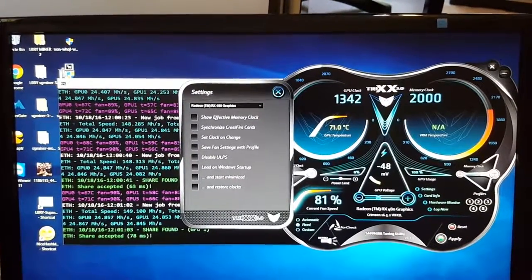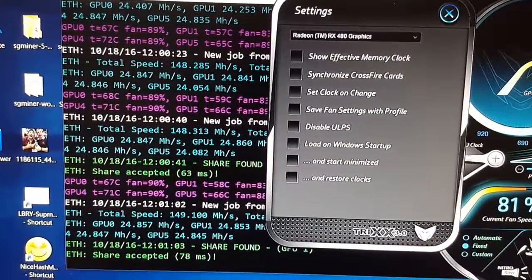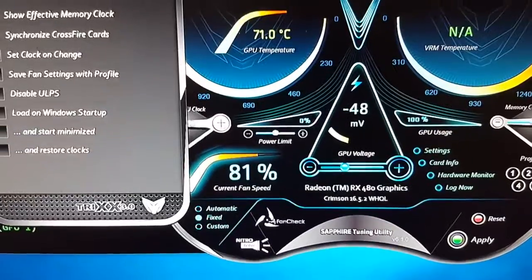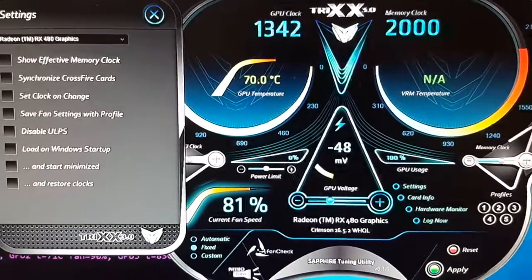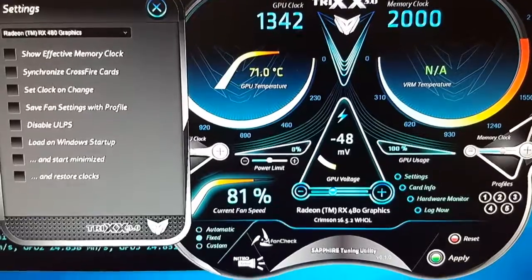Okay, I played with it a little bit more. Slowly moved each one of them up. As you can tell, we're still running stable. 49, 48 mega hashes. And I wound up going to 50 mV, but Tricks automatically adjusted it to 48. I guess it likes it better, or I'm assuming it's just being a smart program. It goes to whatever is close to the number that it likes. So who knows?